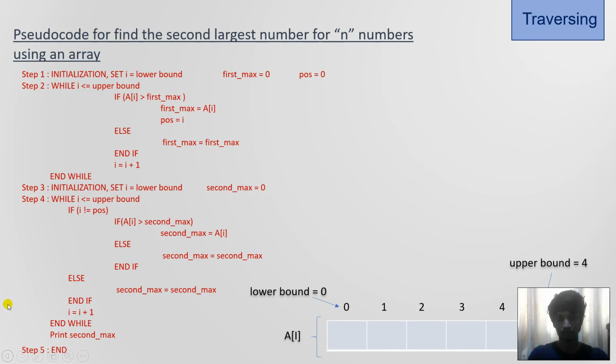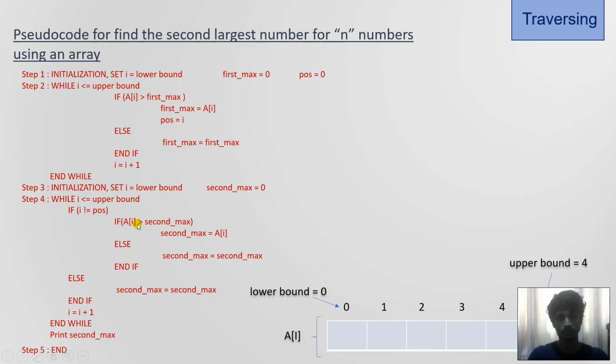Otherwise, this if statement would give the same value. If we don't skip that largest value, this will take the second max value as the largest value because it is not skipping. That is not what we are expecting, so we should skip that value.